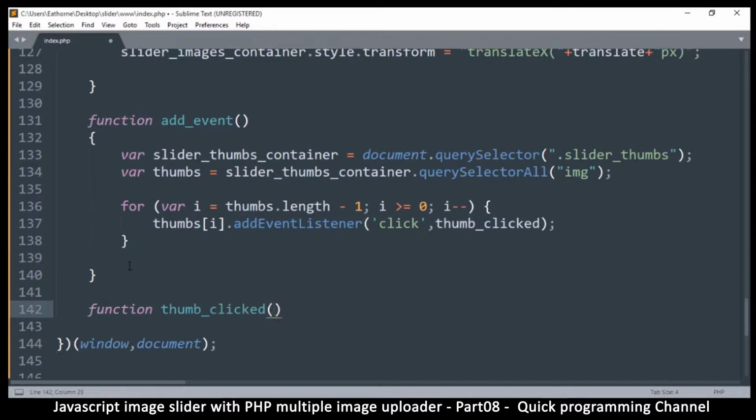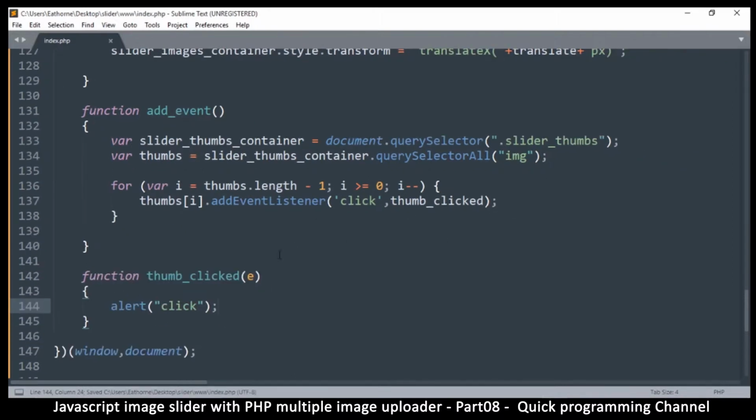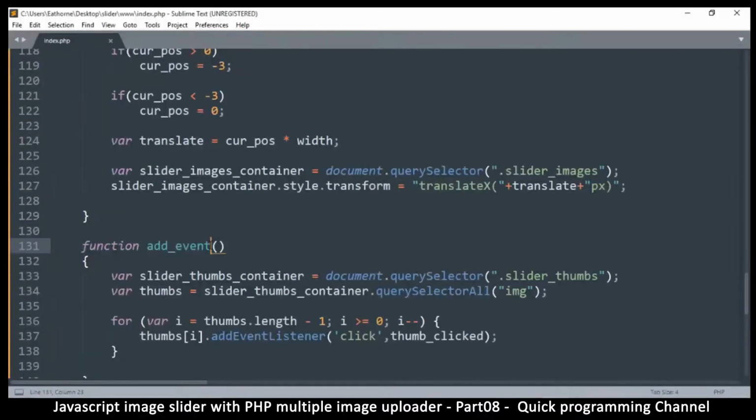There we go. It comes with an event there, e, so we can add that there. So what do we do exactly when something is clicked? We have to know which one of these was clicked actually. But for now, before we do that, let me just put an alert here so that we can see that it's actually working, that it can tell when we have clicked. So add events, I think I'll put an s there just so we are clear.